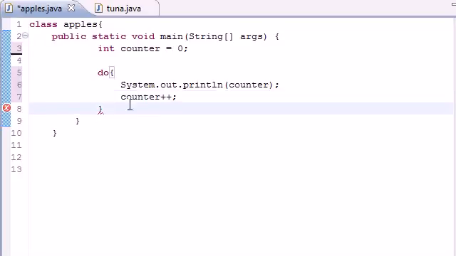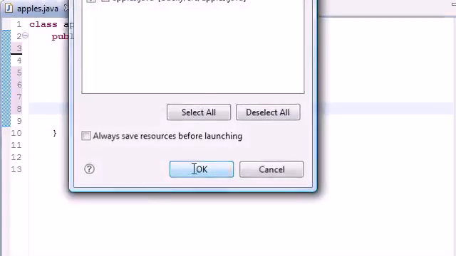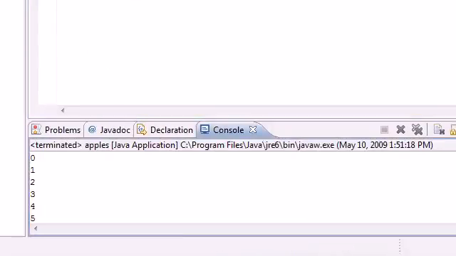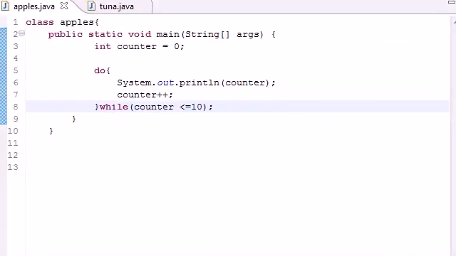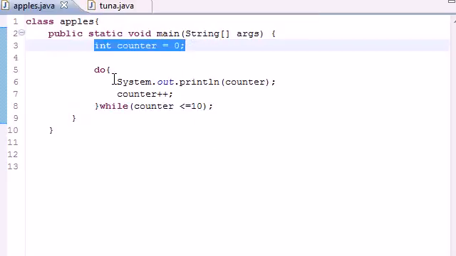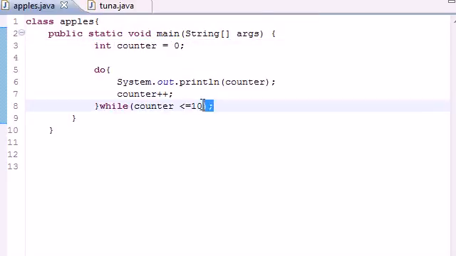And now after you've written your loop body, then you write the while condition. So you want to do this while your variable counter is less than or equal to 10. So let's go ahead and show you guys why this works. As you can see in the run box, it goes 0, 1, 2, 3, 4, 5, 6, 7, 8, 9, 10. Oops. So we had a counter that was initialized to 0, and it did print it out while the counter is less than 10.